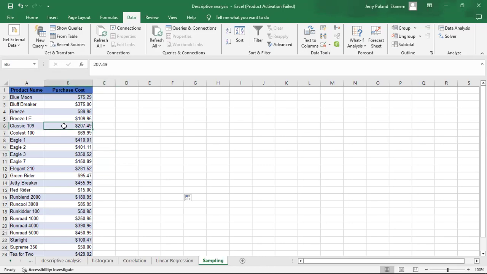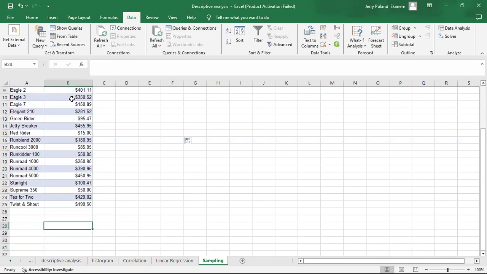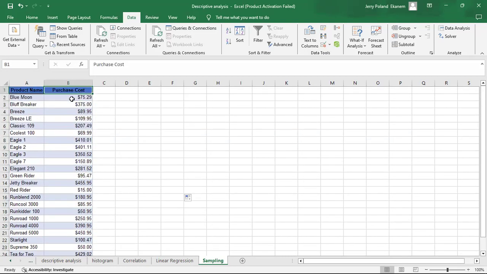So we have two columns of data here. We have product name, and we have purchase cost. Looking at this purchase cost, we can go down and tell that we have about 24 data points here. We want to take a sample out of this. This is very good for what we call inferential statistics. We've talked about this before, where you select part of something so that you can give a general overview of what's there. So how do we do this?